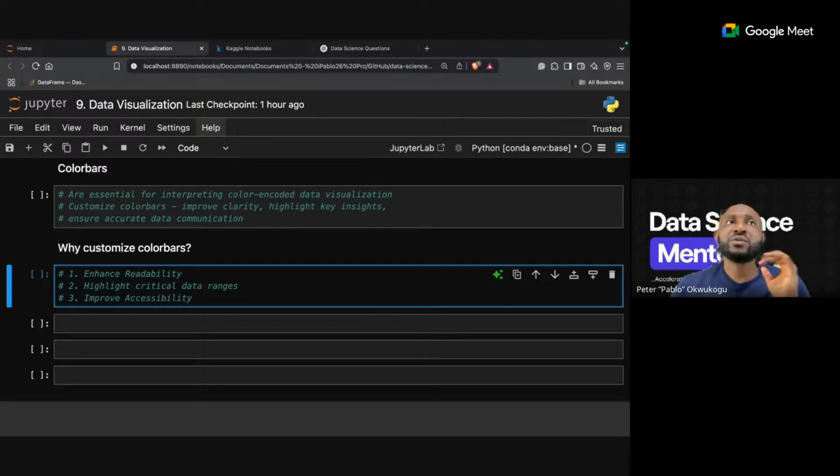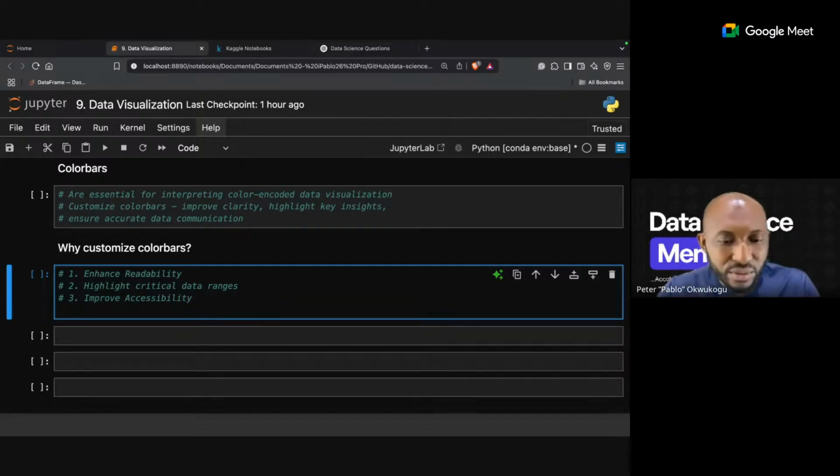Then finally, we're going to talk about domain conventions, right? Because when you customize, you are trying to align with domain conventions. Now, when we say domain conventions, what does that mean? What color best represents science?